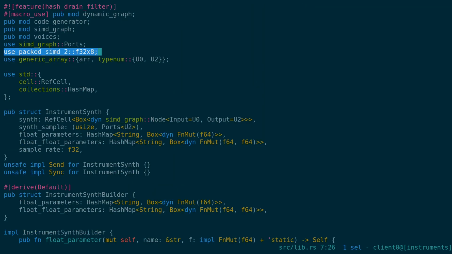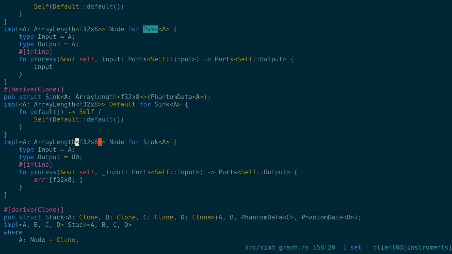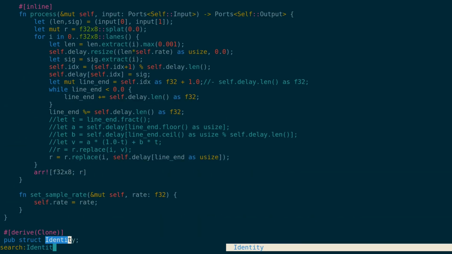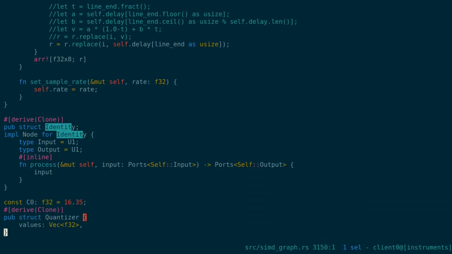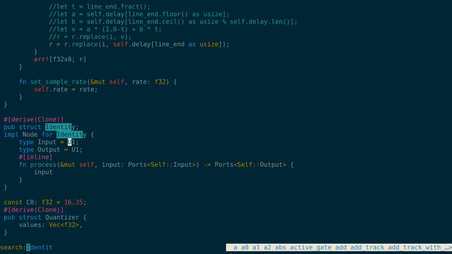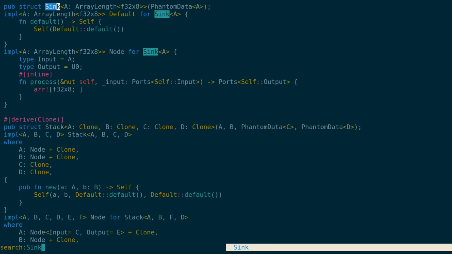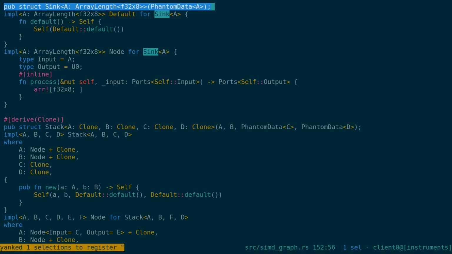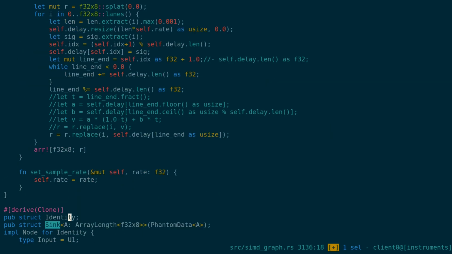Does my identity node already do that? No. But can I make it generic? So let's see. I had in sync this way of constructing these generics over links.